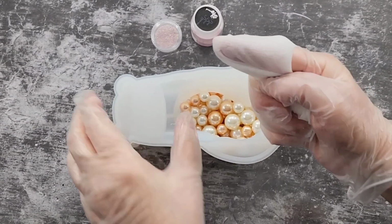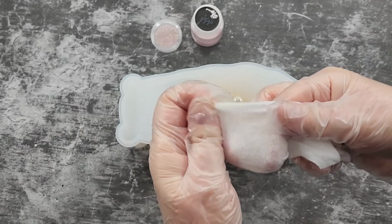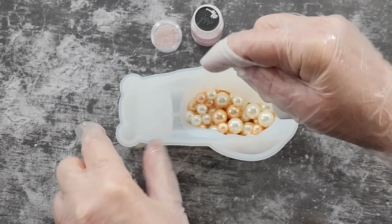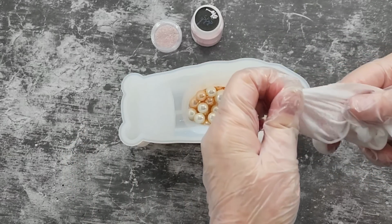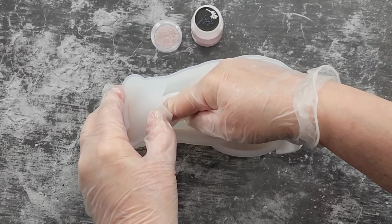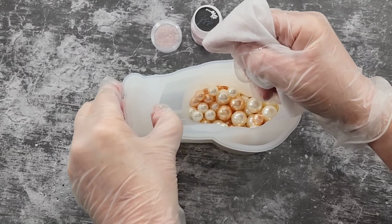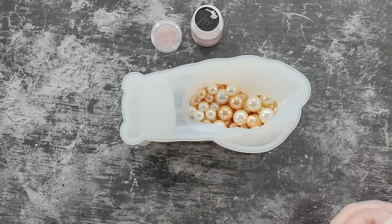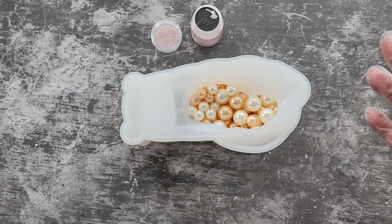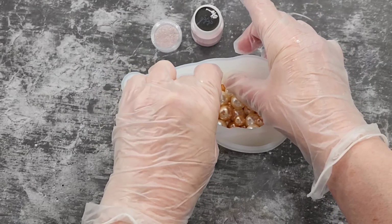All right, I'm going to get my little baby wipe and clean up between those two antenna, because the resin ran between them. I'm cleaning that off where the resin's overflowed. If you don't get it all off at the moment, that's okay, because when the resin sets you can very carefully try and get it off, but you might dislodge the other resin that's gone in there. And then when you pour your next layer of resin on, the color will drip through. All right, let's move on. Now I've disrupted all my little balls that I had neatly placed. Gosh.